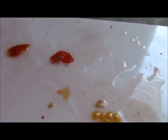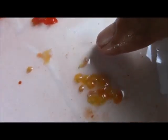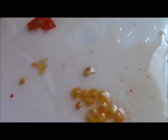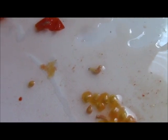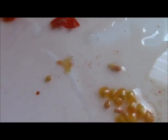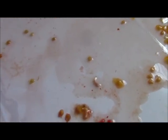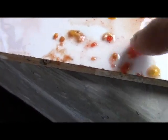Obviously some of these tomatoes here are kind of rotten. But if you look there real close, can you see that right there? That's some sort of a worm or something. Almost looks like a fish or something, but see that? That's from inside of the fruit. There's another one in here too. Another one here. That's probably just because some of these were rotten, I'm assuming. Look, another one here too. There's all kinds of them here.